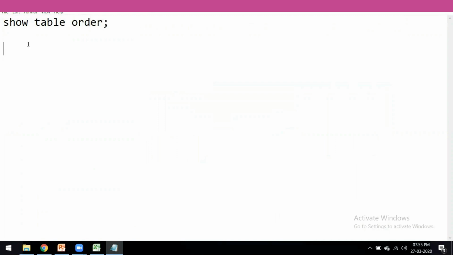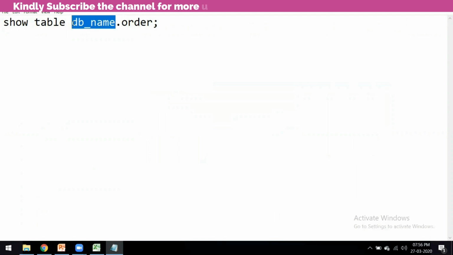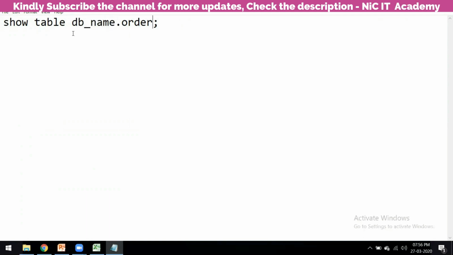It will give you that. Normally here we have to mention a DB name. So which DB is present? DB name dot table name, you will make it. In our database, we have some databases, DB1, DB2, something. We have something like production, P underscore tables, production table. We have the table name. So you can show in this way, or you can go for show, select star from the table name.